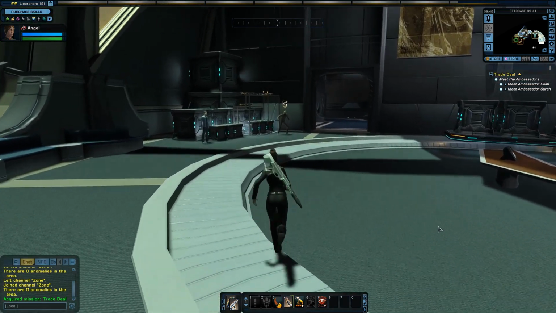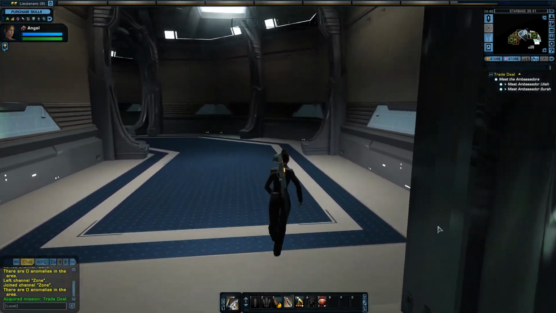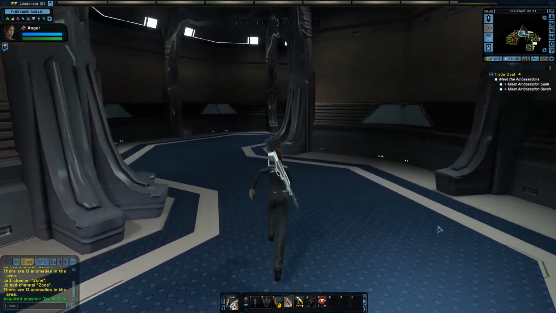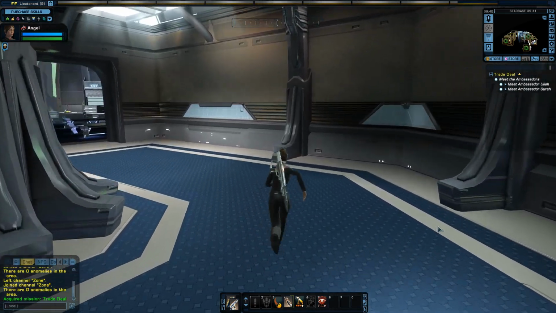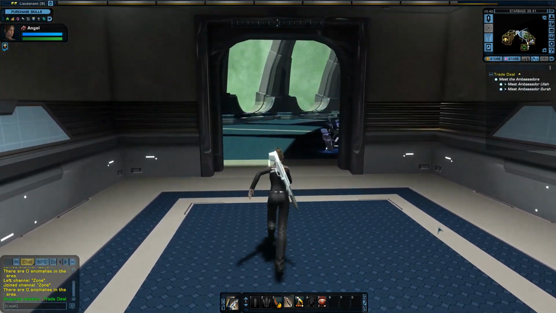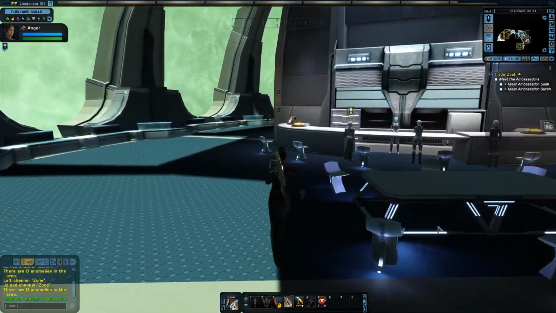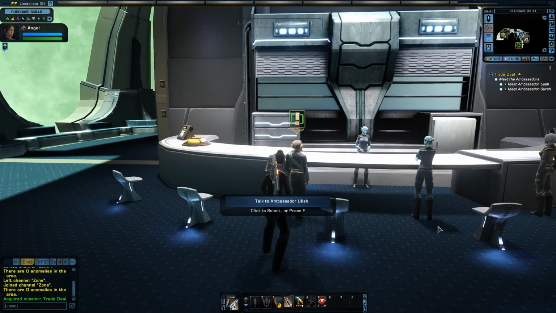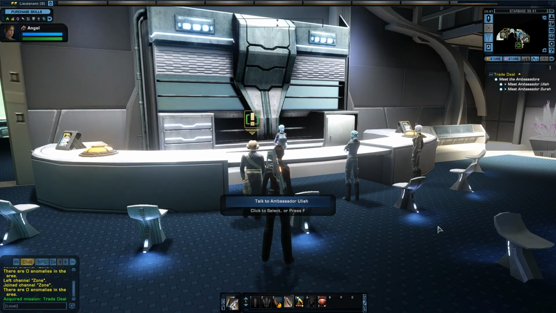The second one is not in here. And this is one for you. I remember when I first did this mission a long time ago. The first two ambassadors were easy to find. The third one was a pain in the freaking ass, and you'll see why. So here we've got the Ferengi. Obviously, he's the ambassador.